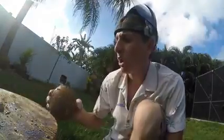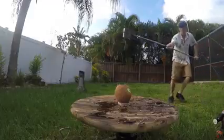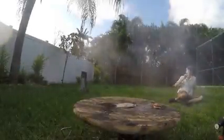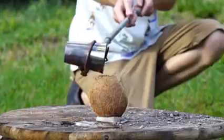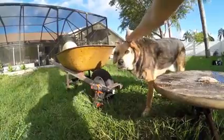That definitely exploded, but I wouldn't say it cracked the coconut. Maybe let's try again. Holy cow! That was way bigger of an explosion than I thought. The cops are probably on their way. Alright, time to check out the high speed. This is exactly what I was hoping would happen. This explosion was definitely as powerful as what was happening during the fish tank explosions — it felt like three M80s going off at once. You want some coconut? You can have it as a hat.